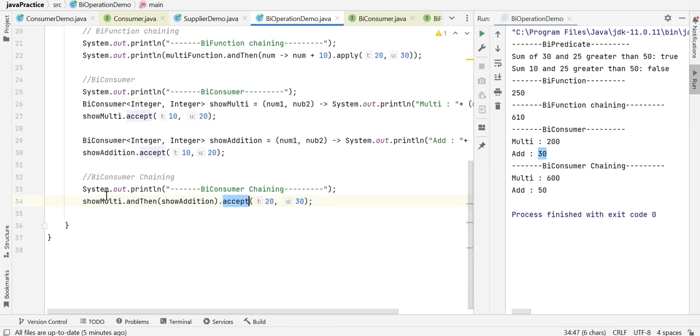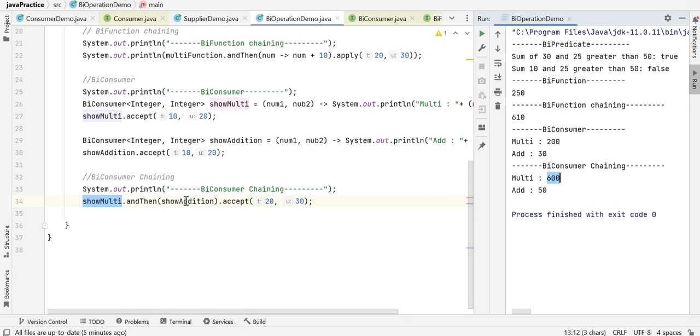What will happen here? First showMulti will call accept with the values 20 and 30. The showMulti is supposed to multiply the values and print that value. So 30 into 20 should be 600. So multi 600 is executing.